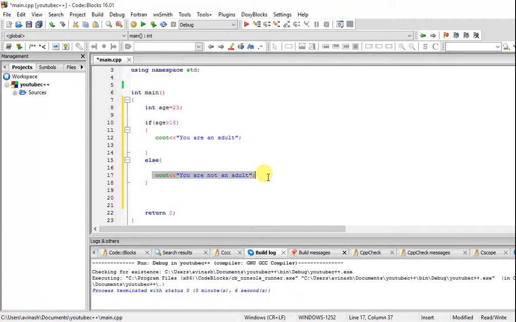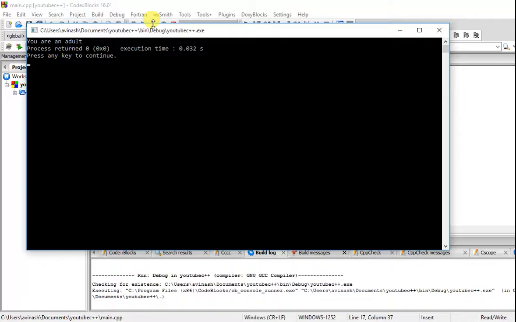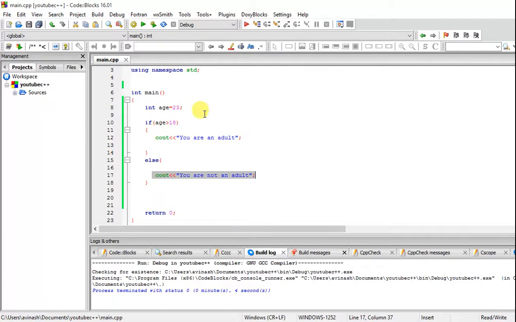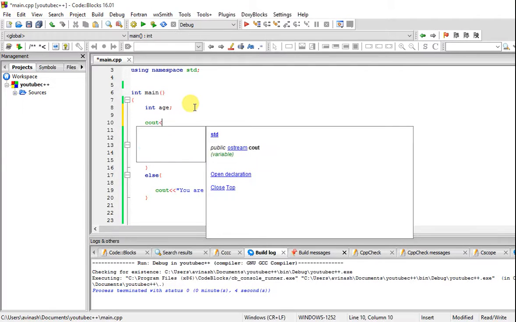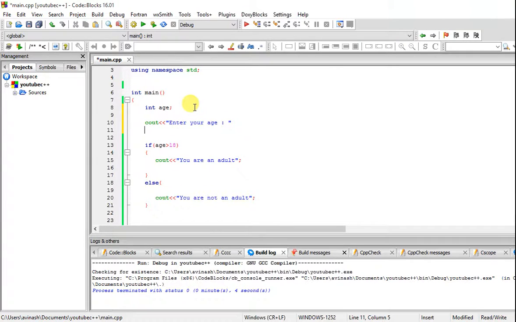Let me quickly build and run this, and you can see it says you are an adult. Why does it say you are an adult? Okay, we can do one more thing. Let me add a prompt: enter your age, buddy, and then read the age.